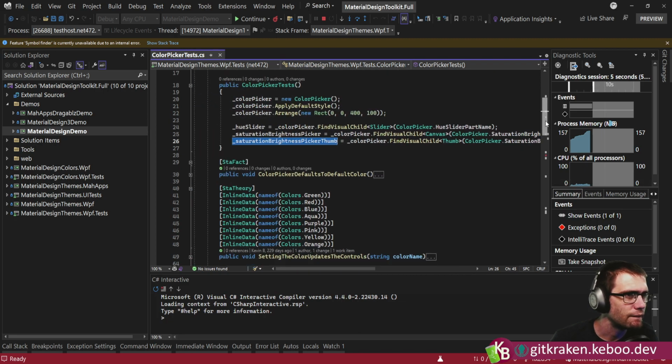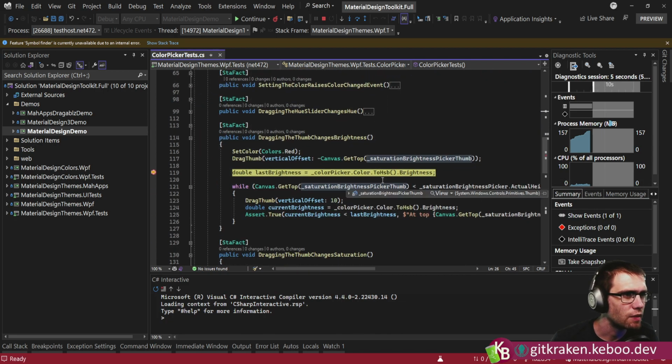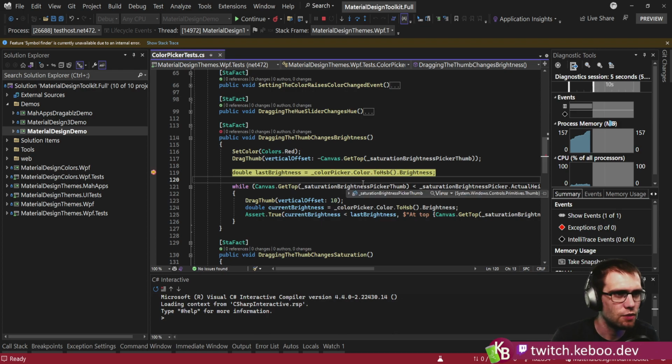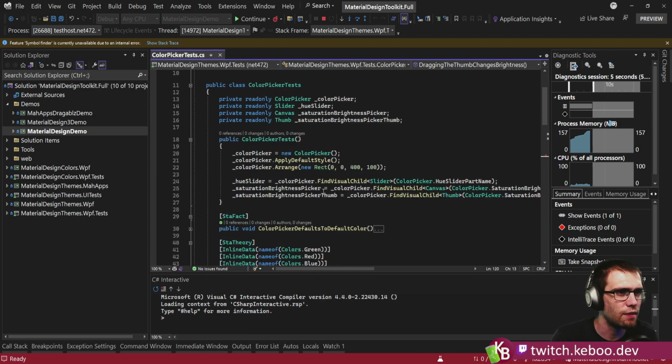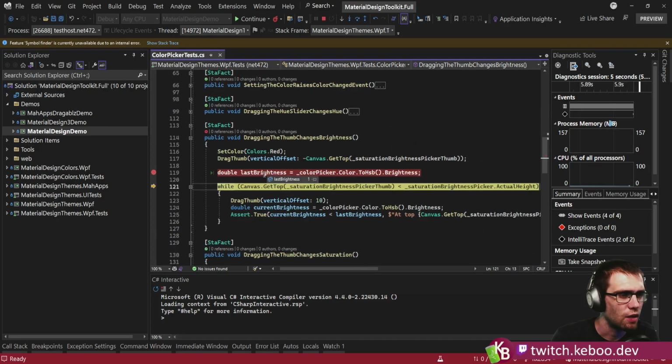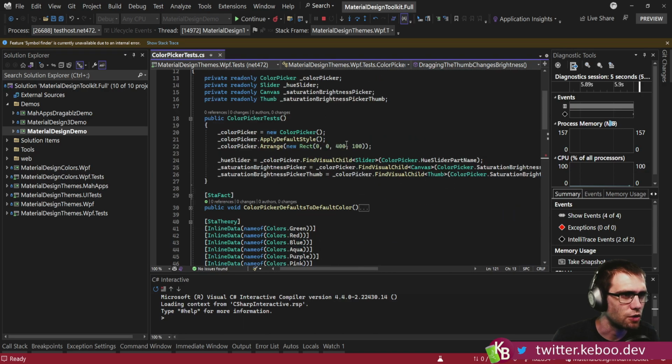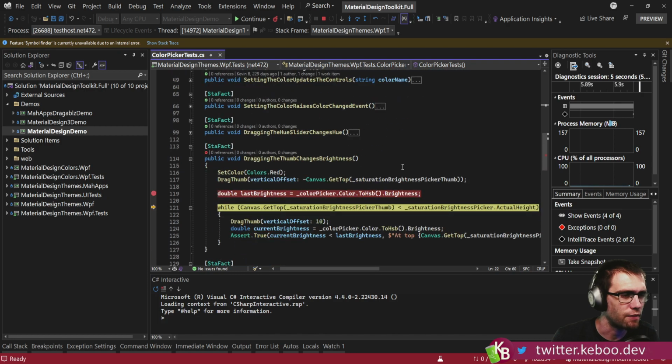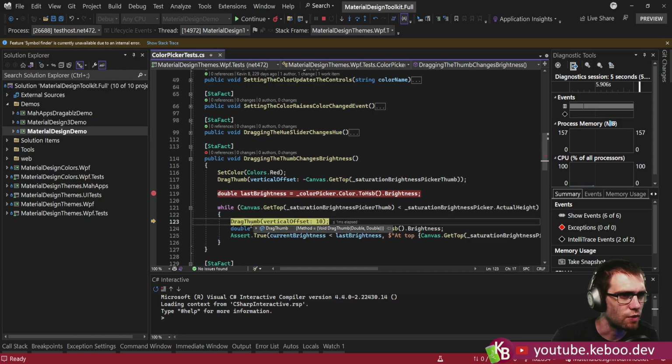Okay, with you so far. And so we're basically going to take that thumb and slide it down. Okay, so last brightness 1. Brightness picker has a height of 64. Sure, so it's not able to fill all of that for whatever reason. Great. Get top. Drag thumb.